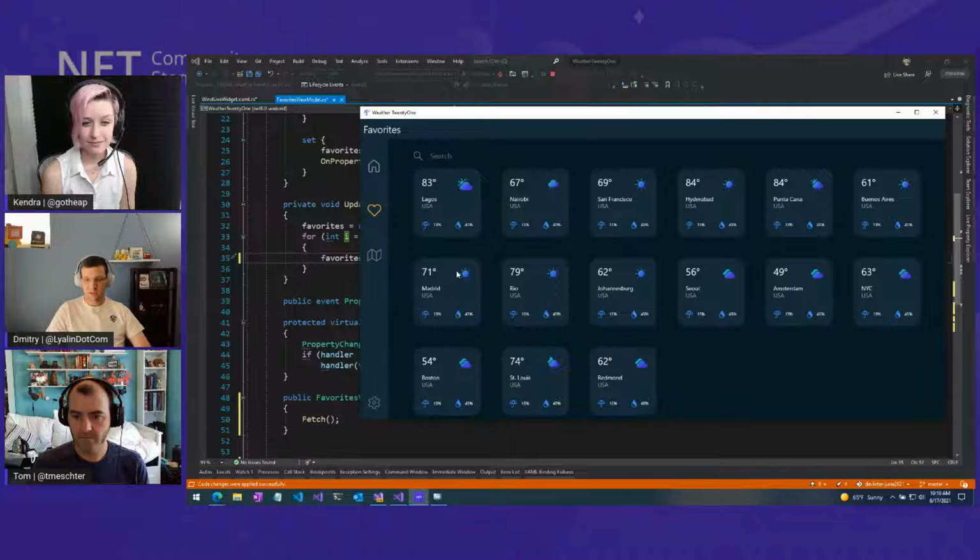Now, there are some things that we don't support today in terms of edits. Those things are being worked on. We are trying to reduce the number of things we don't support at runtime. And if you do a change that's not supported, you're going to get a dialog in Visual Studio that says, sorry, this change isn't supported. You've got to restart your application. And we're going to give you a little restart button there. So you'll be able to go in there, click restart, and your app will restart for you, or you can manually restart it. And over time, hopefully that set will get smaller. So that's kind of my high-level overview.